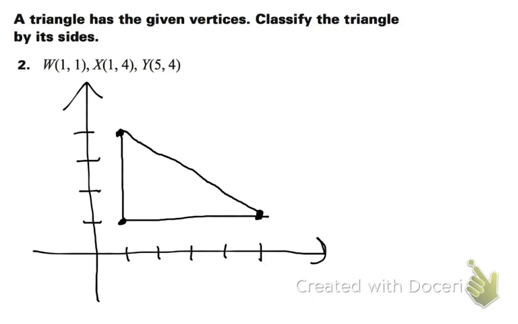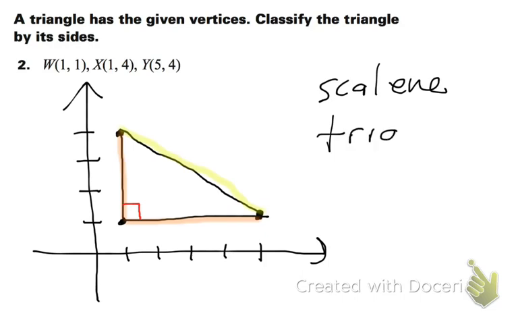Alright, I can tell that since I have a vertical segment right here and a horizontal segment right here, there's a 90-degree angle. So this is a right triangle. Which means that the longest side, sometimes called the hypotenuse, is going to be the longest length, and then I have a shortest side over on the left, and then a medium-sized side at the bottom. So since all three sides are different lengths, this is going to be a scalene triangle. A scalene right triangle, since the largest angle is a right angle.